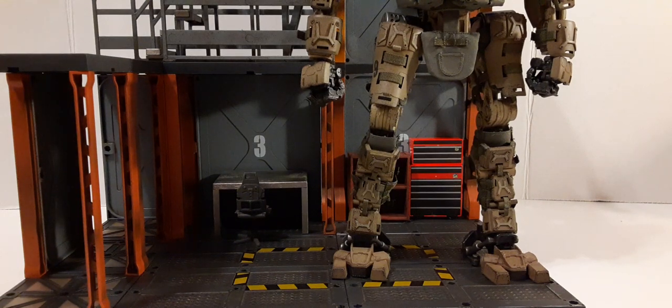Overall it's a pretty cool set — I like it. You just have to tweak it the way you want. Make sure you have the configuration you want before putting it together permanently, because pieces will break. It's good quality material, but it's made to assemble once and not to take apart again. The railing you can get away with maybe pulling off, and same with the ladder steps, but some of these other pieces snap on really firmly. If you have any of these sets already, you probably know what I'm talking about.